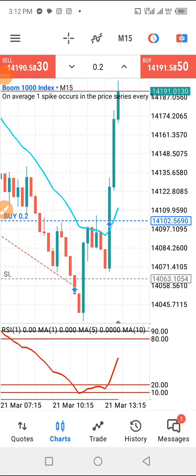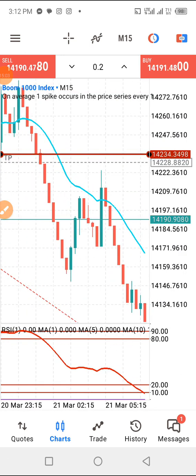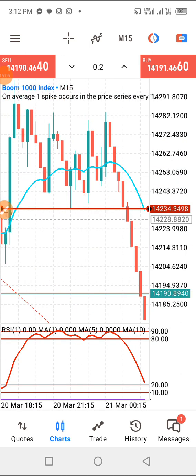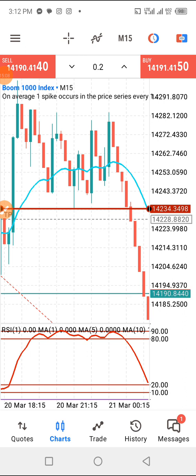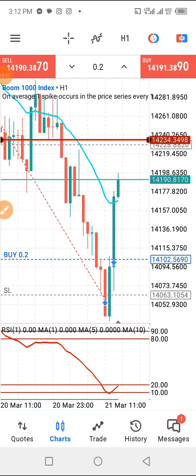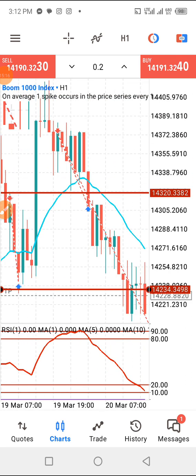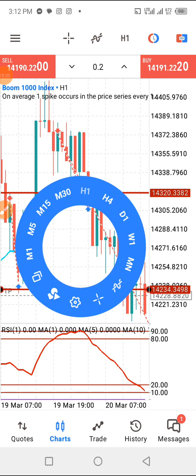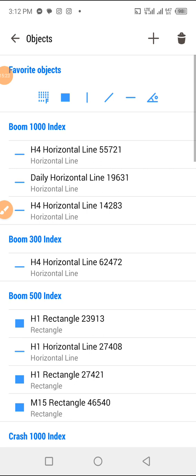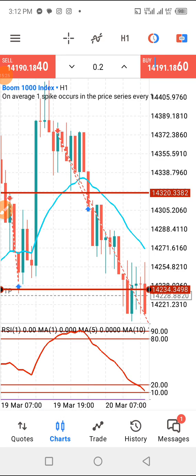Now, before I go, let me show you a scenario of sell, that means where we have a sell setup. This is Boom 1000, so we can try it here. Now this is H1. Let's go to H1 because it is H1 we are using. We are looking for a scenario for sell. That means where we get a sell. Okay, I think we have one here. Good.